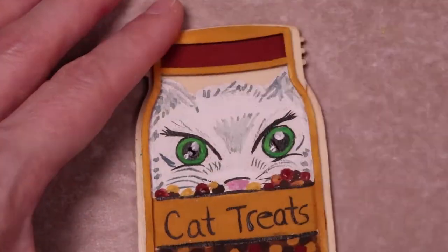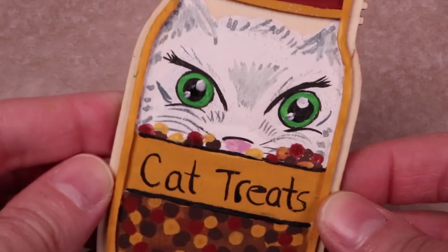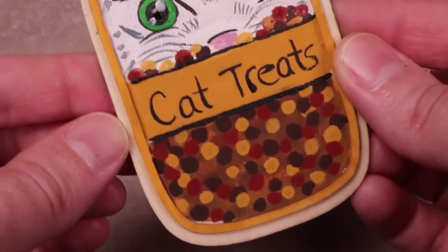For this jar, I used only gouache paint, and I think it turned out quite well.